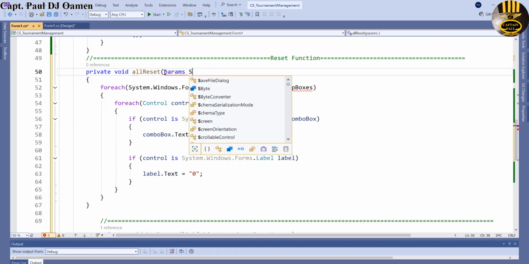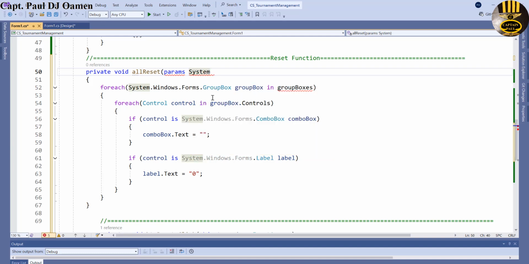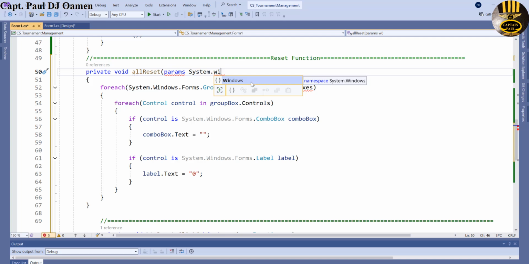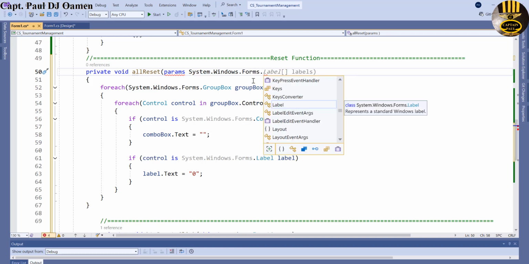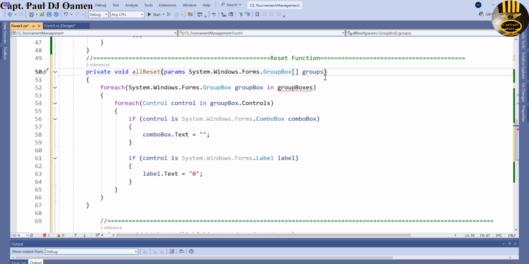So let's say params system dot windows dot forms dot group box, I'm going to call that boxes.